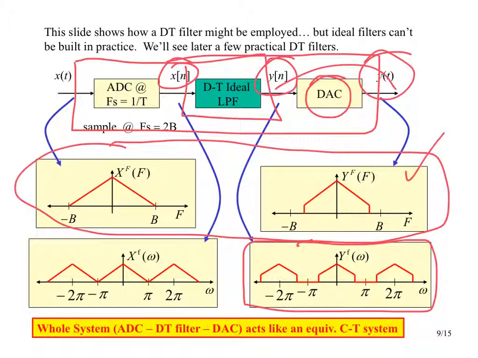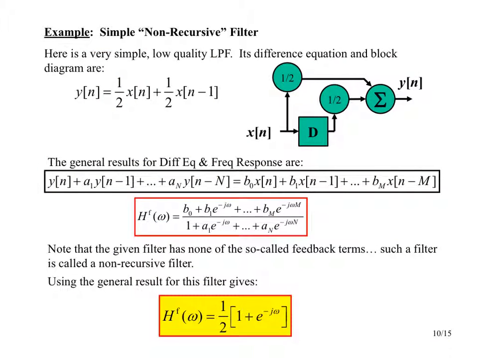Okay, moving on to the next slide here. So let's look at another example. So here's a very simple, low-quality, low-pass filter. So that ideal low-pass filter, as I said, we really can't build something like that. So one big thing we're going to address in this course is how do we design filters to get as close as we want to an ideal low-pass filter. We can't get perfect, but we'll explore how close can we get and what are the trade-offs, what are the pros and cons. So let's look at a simple filter.